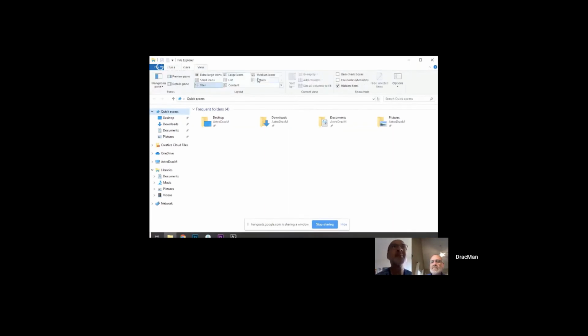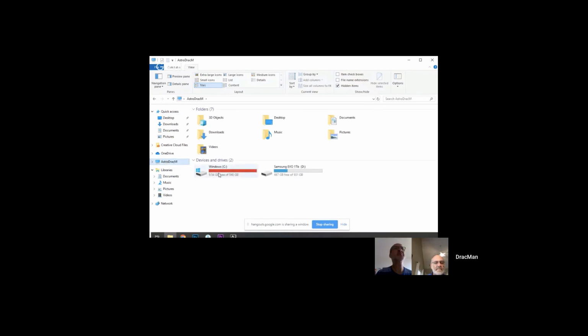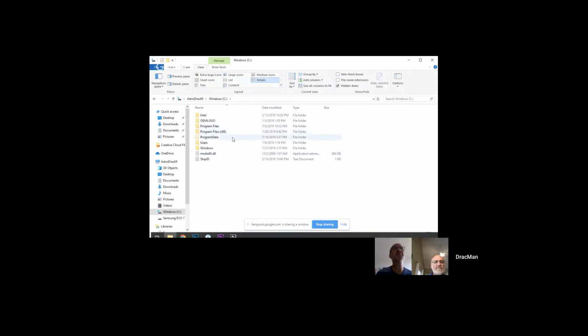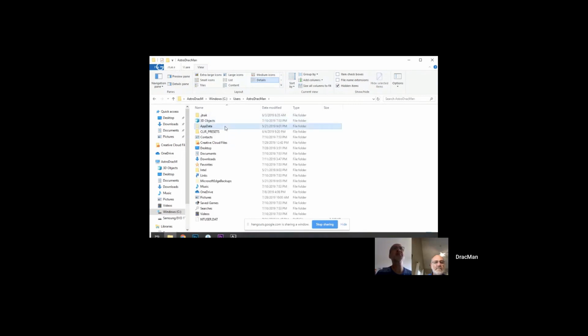So you click here, then you press this, and then for your app data, you click on the computer, then in your C drive, then users, your username, app data should be below 3D objects.